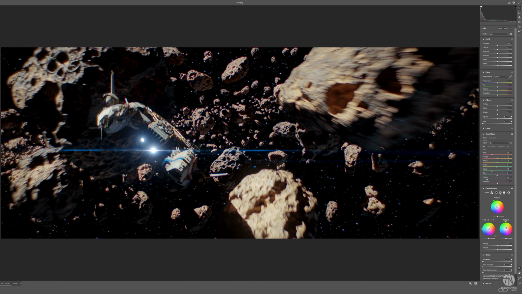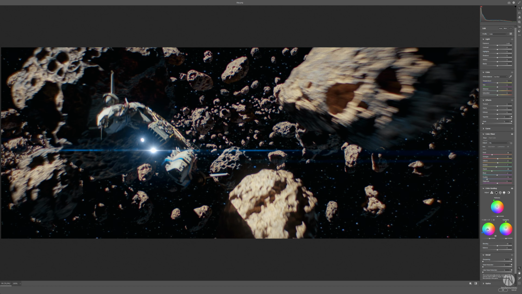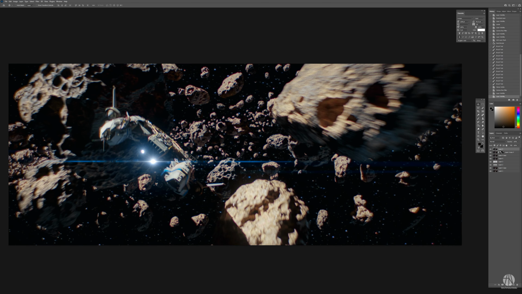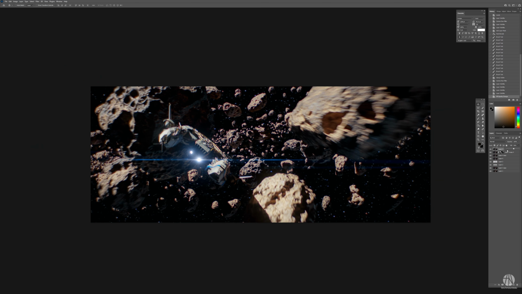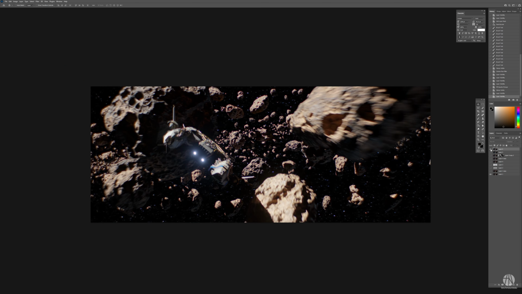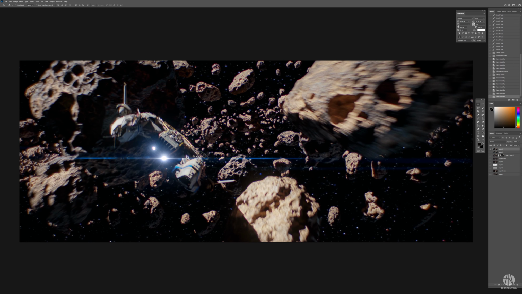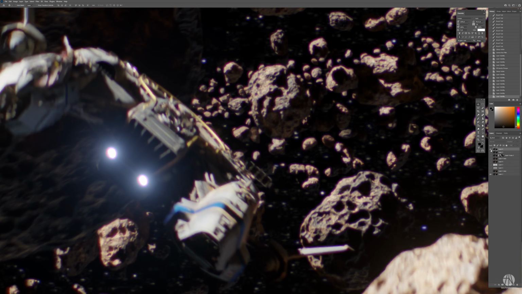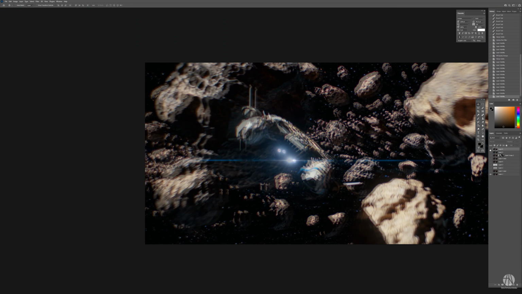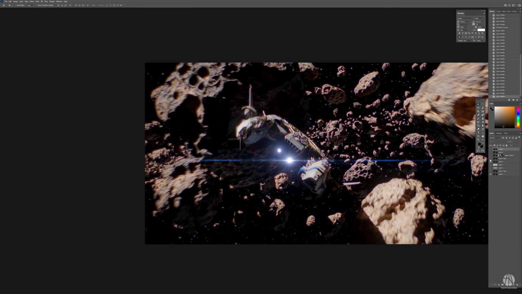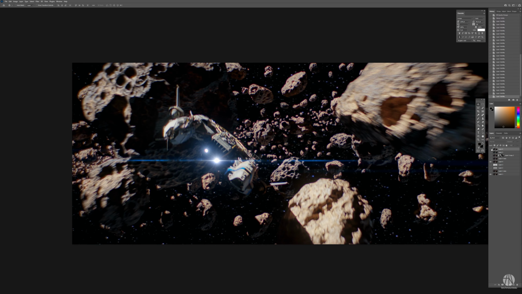So you can see here I'm adding a little bit of cool to the shadows. A little bit of cyan-y blue to the shadows generally. That'll be a nice counterpart to the warmth of the asteroids. I'm checking first and last, so you can see how the shadows are bluer. I mean, it's totally messed up, this picture here, because of the effects and render and lens sim I use. It looks really weird when you zoom in.